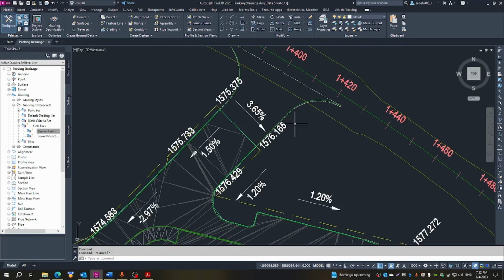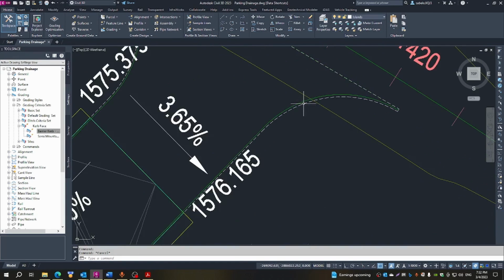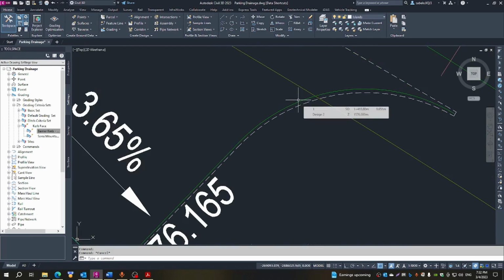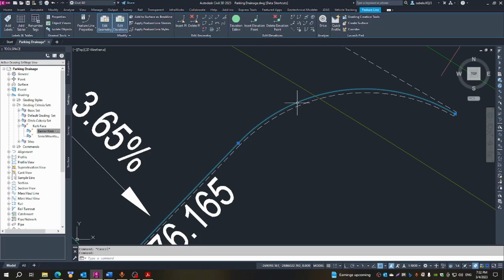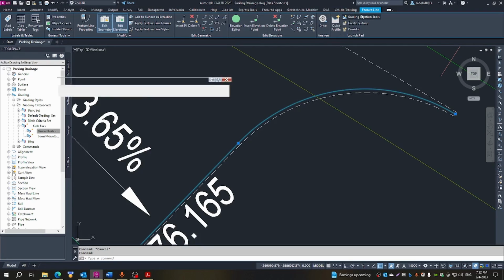Now that we have our feature lines sorted out, we need to create these feature lines to create the barrier caps that we want to use in this area. So we'll select this feature line and we go to creation tools.